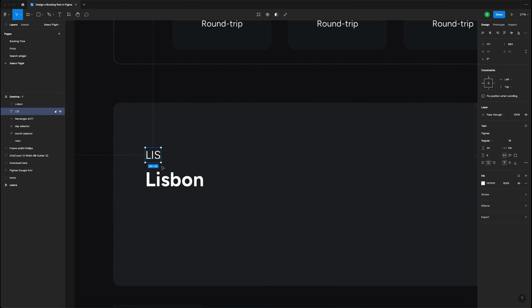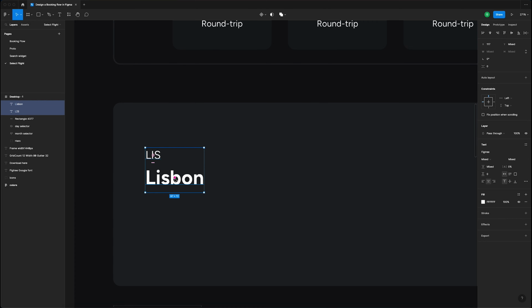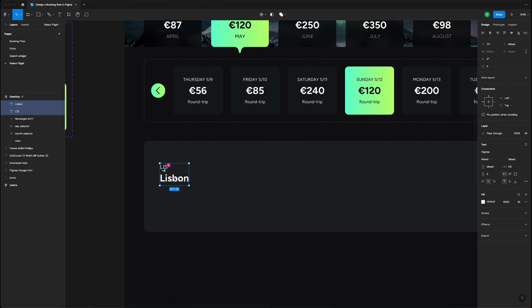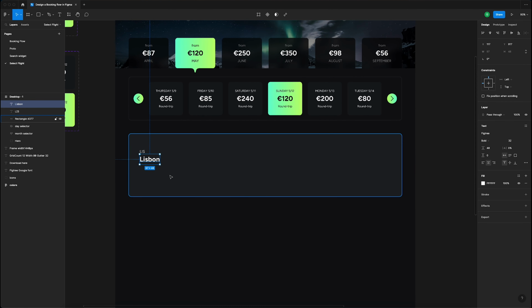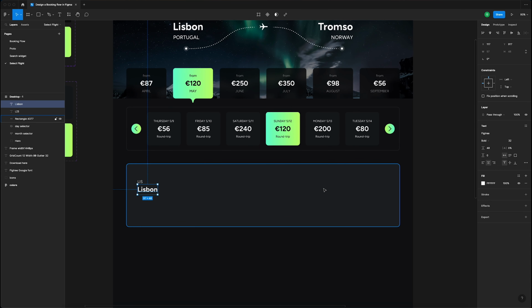Let's just align these together. The margin between them is 0. So this is where we are flying from, and again where we are flying to, and we are putting a little airplane here, and the flight time, and the time of departure, and the time of arrival here.